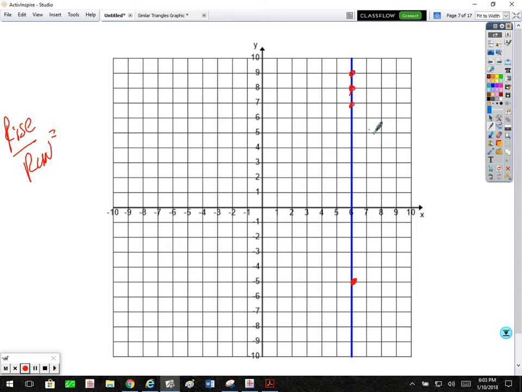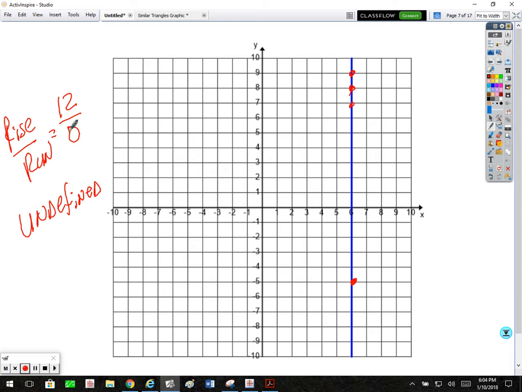If I start at this point and rise up 1, 2, 3, 4, 5, 6, 7, 8, 9, 10, 11, 12, I can do a rise of 12. But did I go left or right at all to go from this point to this point? No, I just went straight up. So my run is 0. If you remember, when I put this in my calculator, it's going to tell me this is an error. I can't do this. So this is an undefined slope, because this is a calculator error. It's going to say cannot divide by 0 on our calculator. So this is the undefined slope. It's the vertical line. It's up and down.